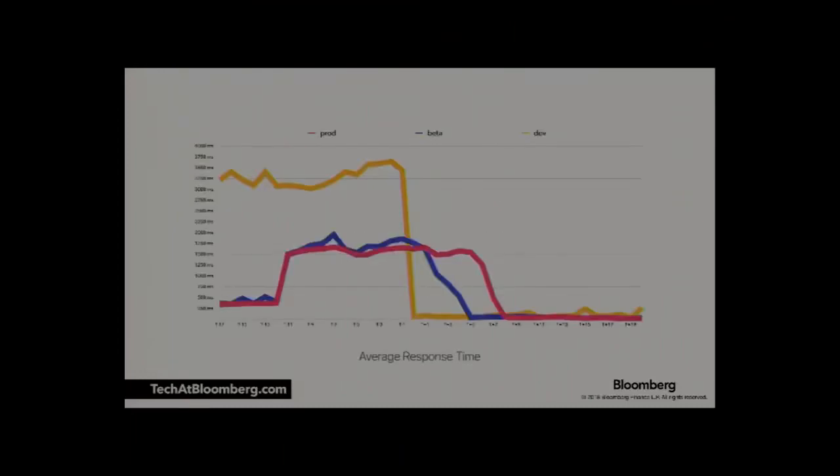This is the average response time for that request specifically. The yellow line is our development environment, pink is our production, and purple is our beta environment. As you can see, the day we fixed the issue on development, it went down from about 3 seconds to just a few milliseconds. Then you can also see the staged rollout. We have a few stages in beta and production, so it took a few days to eventually hit production, and once the fix was on production, they all went down to a few milliseconds. So this was a bit of a success story for us using Locust.